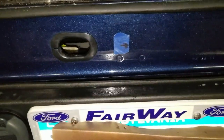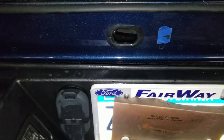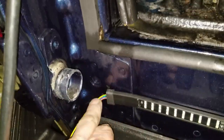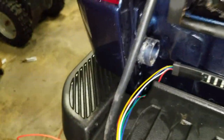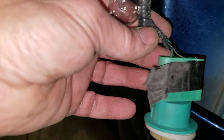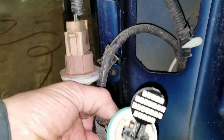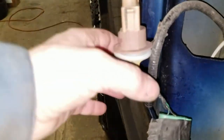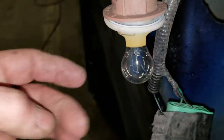Quick shout out to Fairway Ford — if you're looking for a Ford vehicle, go see those guys in Canfield. We've got the double-sided tape and adhesion promoter put on there and everything looks good. We're going to fish our red wire up from underneath and tap it in to where the reverse light is. I've replaced that with an LED bulb to help with the backup lights — it's better, but still kind of weak. Fords are pretty known for that. We're going to tap that red wire into our LED bulb so that we can have reverse lights. After metering out the wire, it's going to be the green wire for our reverse tap-in on the driver's side.